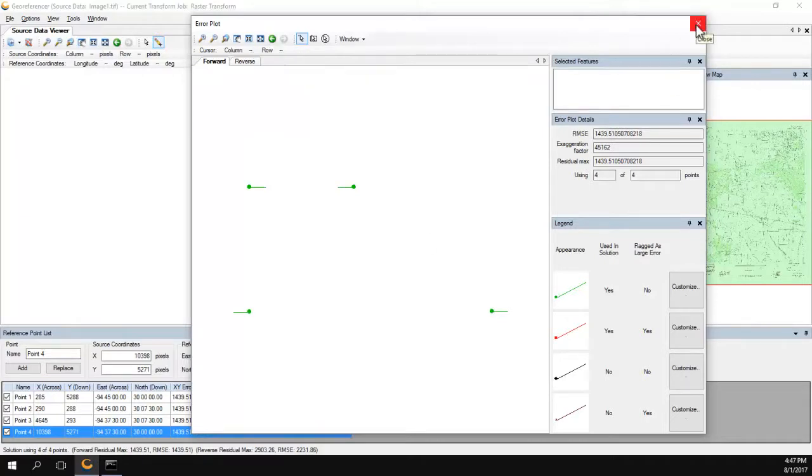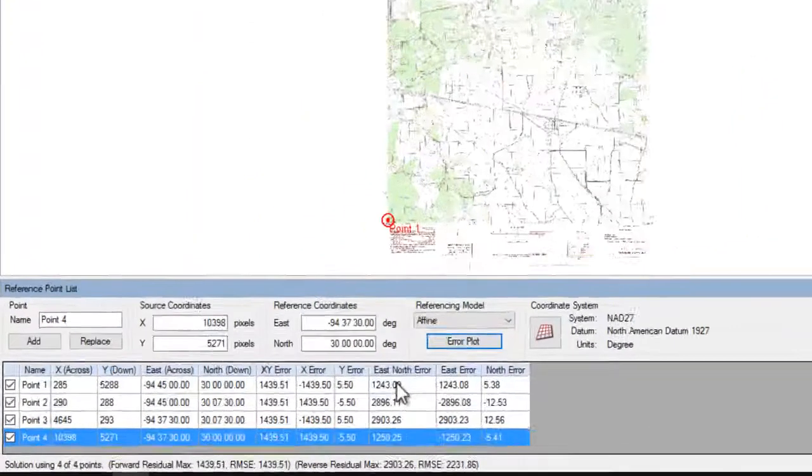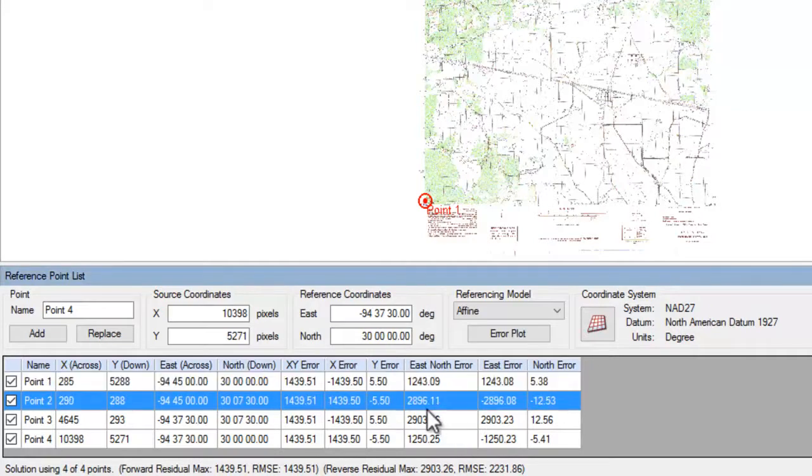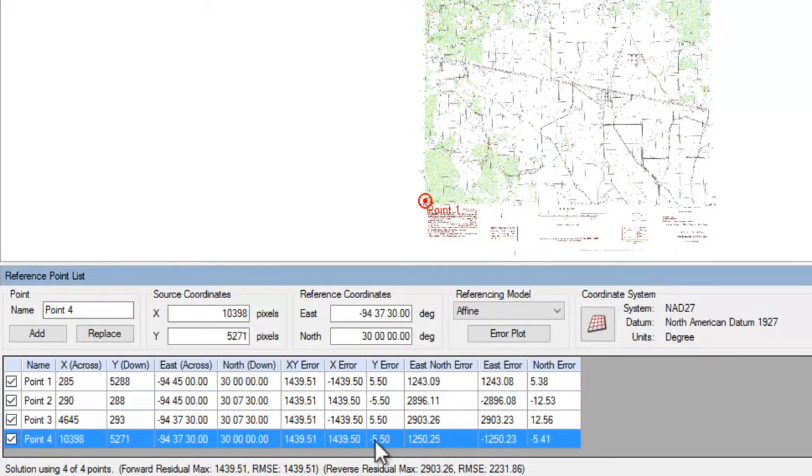And then if we go back to our actual values here, because there's only 4 points in this affine model, there's not quite enough to use the residual error to identify which one is wrong. But we know just because of these error numbers that something is off here. So that would indicate that we'd want to go back and take a look at what our actual points are.